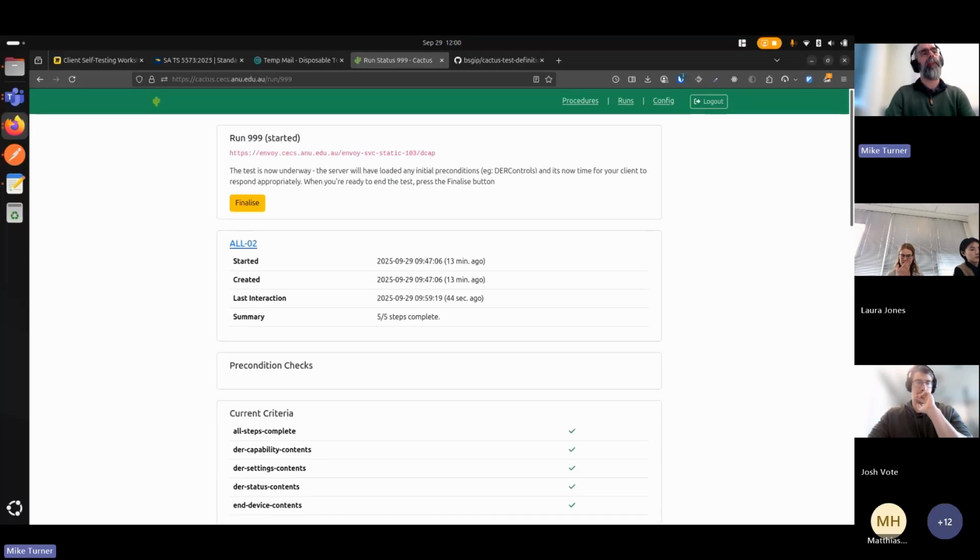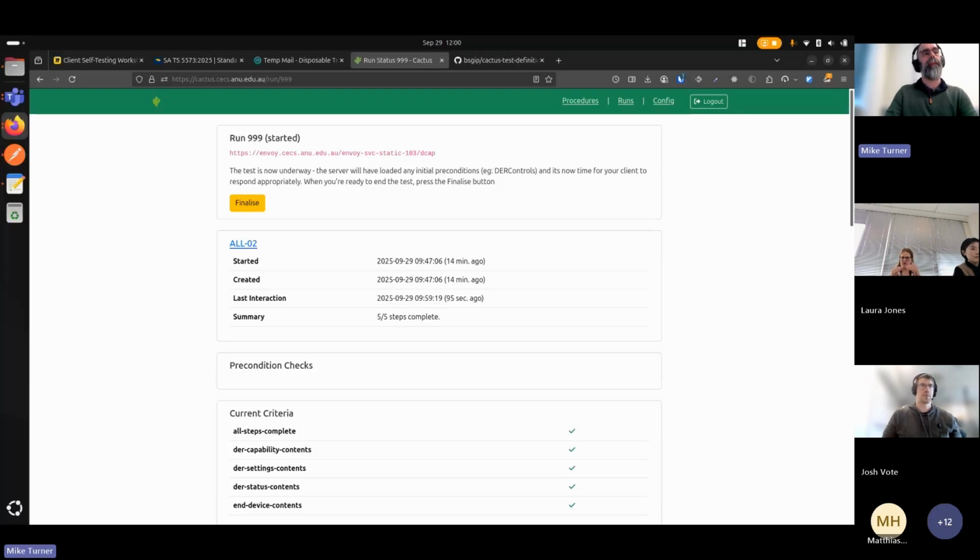A PDF report is generated detailing everything that happened during that test. This PDF report is included in a downloadable zip file that also contains some other log files. It could be useful for diagnosing problems with non-compliant behavior. Also, when we finalize a test, all of the infrastructure, the utility server, and all the other bits and pieces that were spawned at the beginning of the test in order to perform the test are taken down, and the test is terminated. Once that's done, we can no longer send requests through to the test because there's no infrastructure behind that.